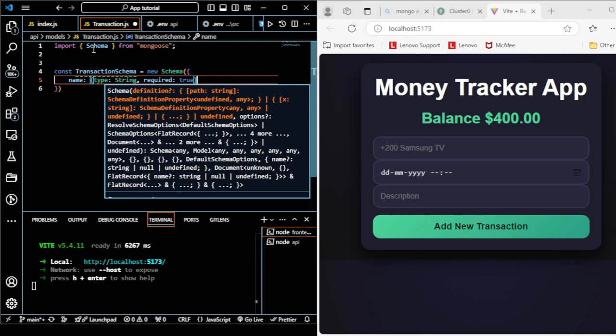Then the price part, we are going to define it as type Number, comma, required as true.